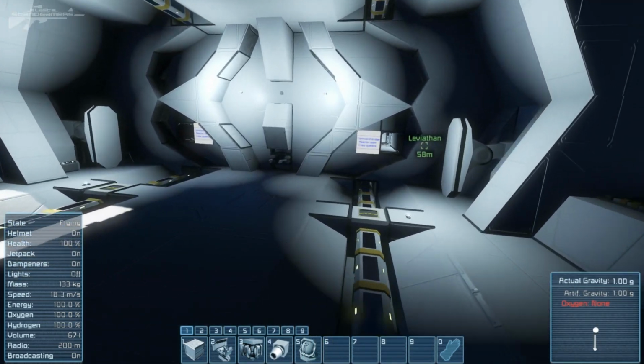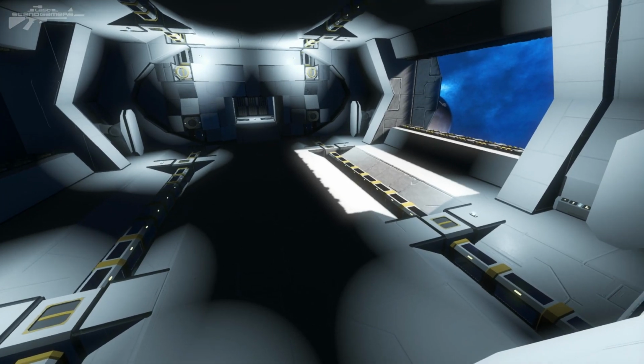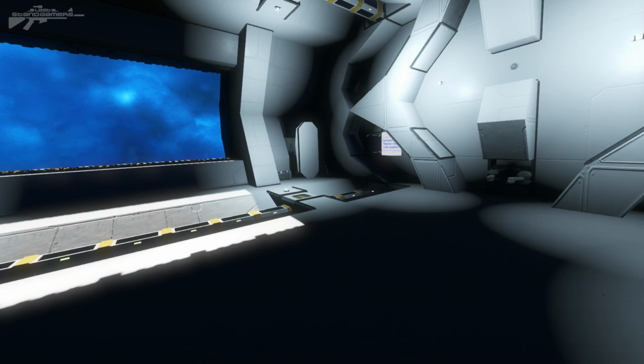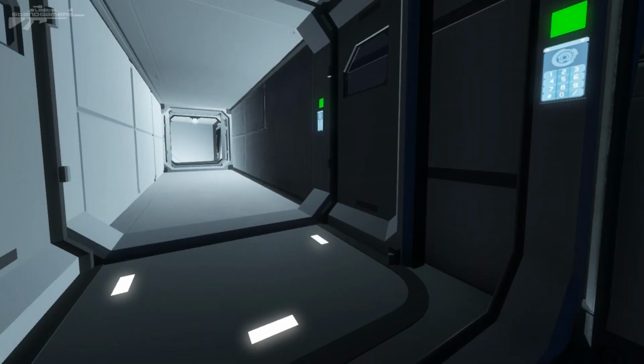You see, once again, he's really accessorized these walls with curves, and he's also got a really nice camera that'll offer a great view of what's going on in the hangar for the guy who's piloting the ship, so he can open the doors and control the operations. So we've got another sign here, Command Bridge Reactor Rooms. So let's actually have a look around here.